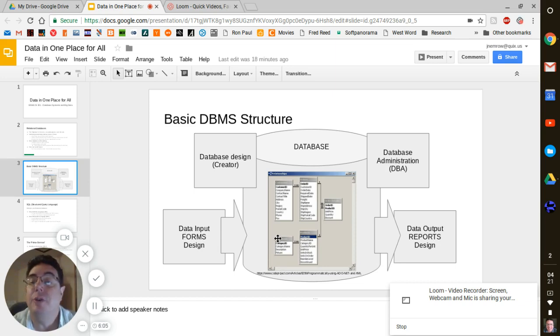Everything comes in through forms from the user's standpoint, and everything goes out in reports. That's how you get data out of the information. Now, these are all canned and structured so that they're easy and a regular user, as part of their job, can just have a set of forms that they use and then a set of reports that they get. And for some of them, that constitutes the bulk of their job, putting information in, getting information out through a very canned system.